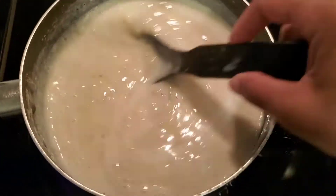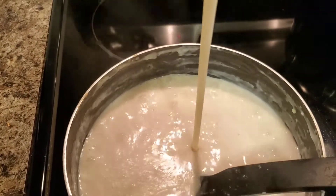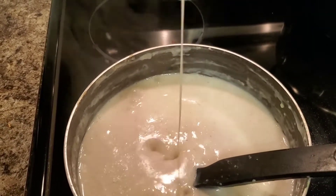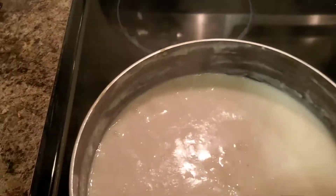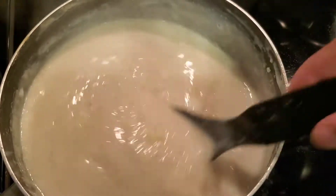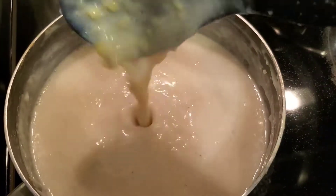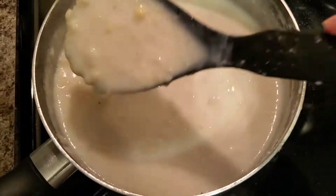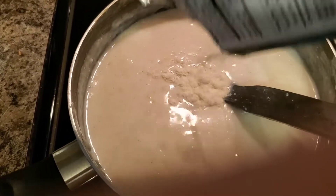Let all of these ingredients cook — remember you want to let the flour, milk, and coconut milk cook. Now I'm adding some condensed milk; add it slowly to get your desired taste. Stir that around, and by this time you'd have your stove on low to medium heat. It's at a thickness I like, so I'll let that cook some more — you can see it's boiling up again.